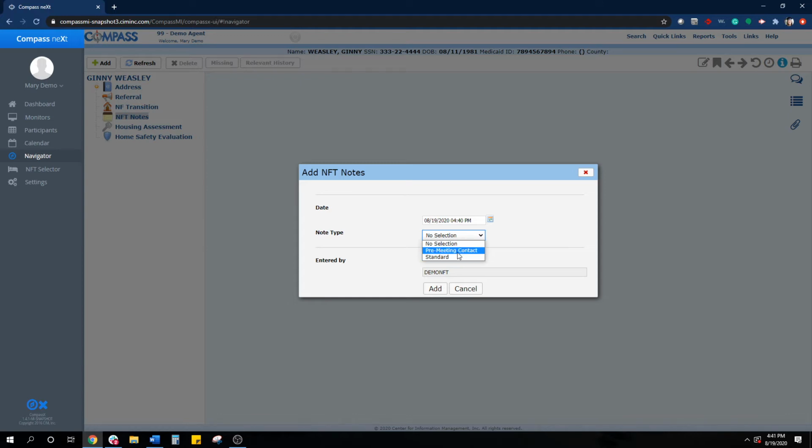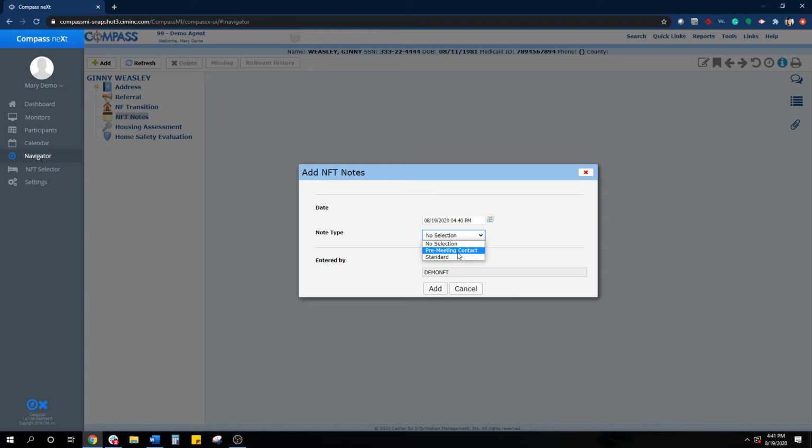And then the pre-meeting contact, this is the new note type. So pre-meeting contacts are meant to be the first initial contact with the participant to schedule when your first face-to-face meeting will be.